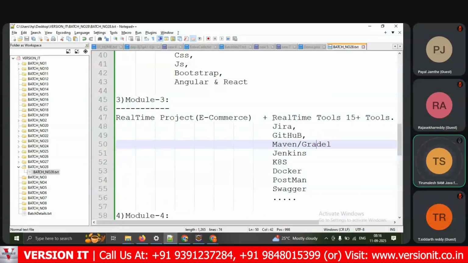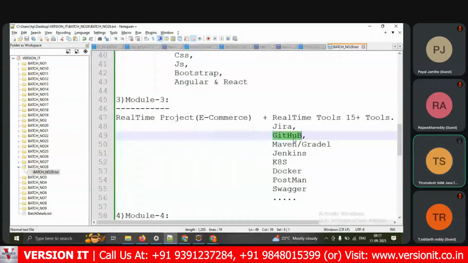And also I'm going to cover real-time tools here. If you go to a company, every day we need to work on real-time tools like Jira, for work tracking. Once we go to the company, every day we get our work in Jira only. Also, in the company we have GitHub, GitLab, and many tools like that. We can use the same commands, only the UI is different. All have the same purpose, just the UI is different. I will cover GitHub here, so you can work on that.